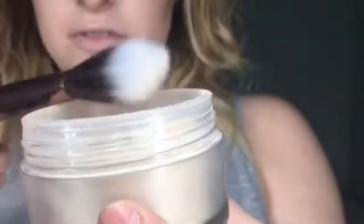I'm not sure what I'm gonna use this for, because I did try and set my face off camera, like my nose, but it didn't really do the best job of that. I have to find a use for this, but I just wanted you to see how much product the fibers picked up. Now let's just go ahead and highlight using the tapered highlighter brush.